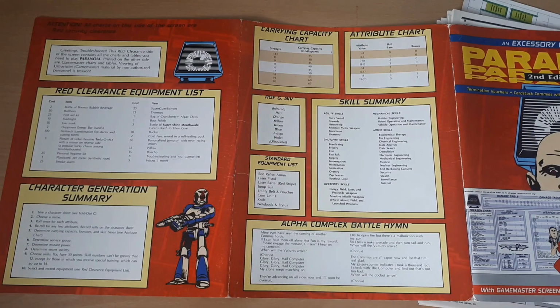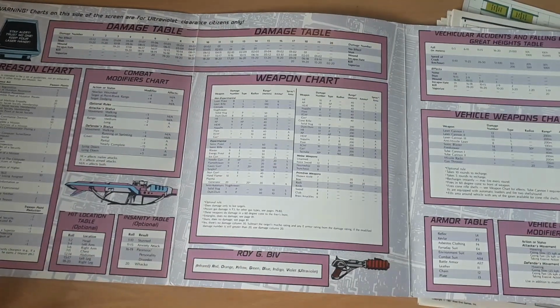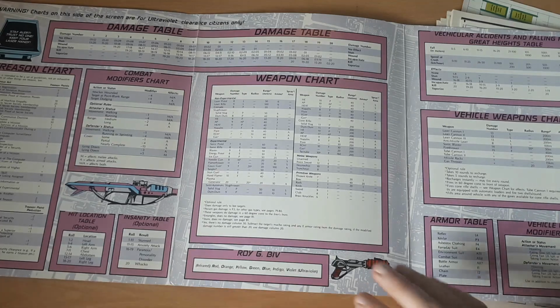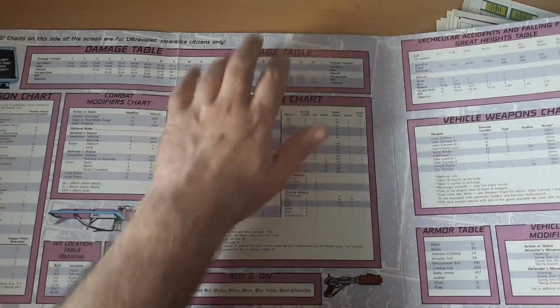To me it looks slightly printed wrong. These seem very close to the top, but the black border seems to be right, so it was obviously planned. And on the inside, all the stuff you need to keep the game in flow. I know that the couple of times I've run Paranoia, the damage table being in front of me was extremely useful without having to flip through the rulebook, because you're using that every round in combat.